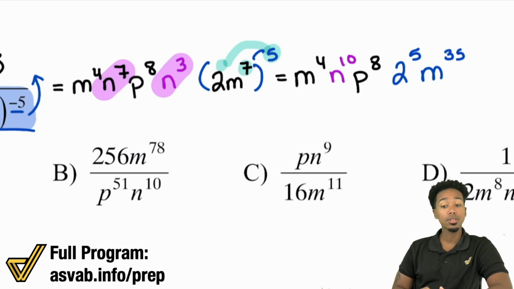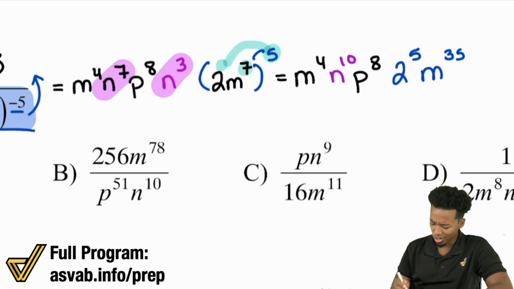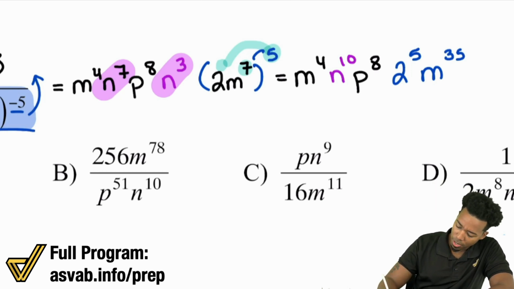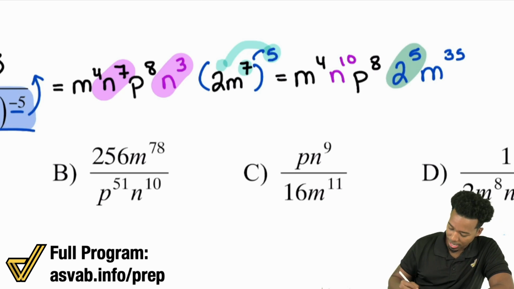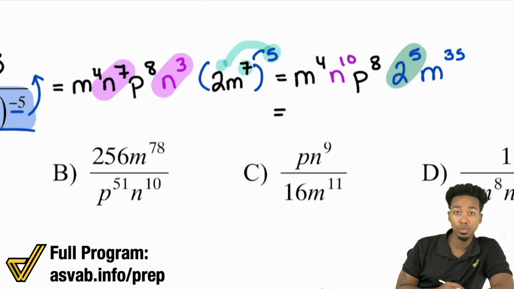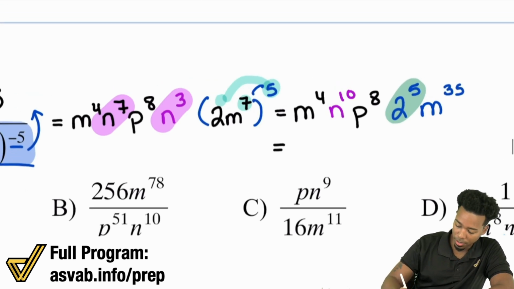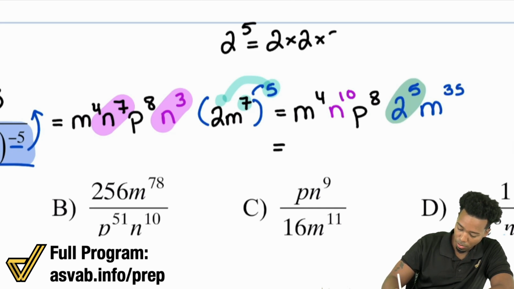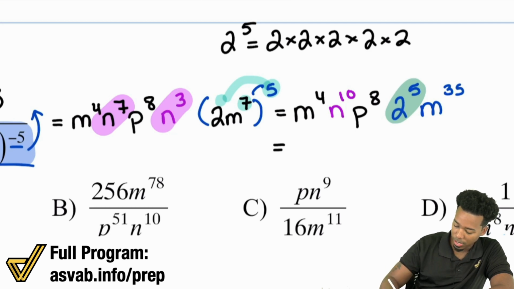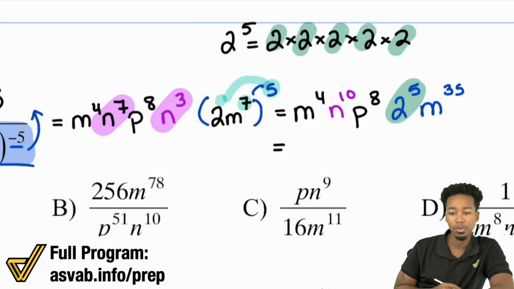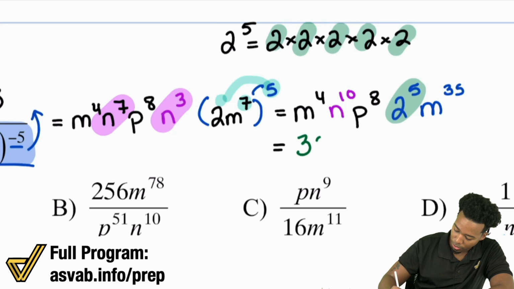So now from here, the last thing we have to do is play a little bit of cleanup, and we're set. Because over here, 2 to the power of 5, that's going to end up being 32. Because if you check it out here, that's 2 times 2 times 2 times 2 times 2. And so what we have, my party people, is 2, 4, 8, 16, 32. Once you multiply it all the way through, you have 32.